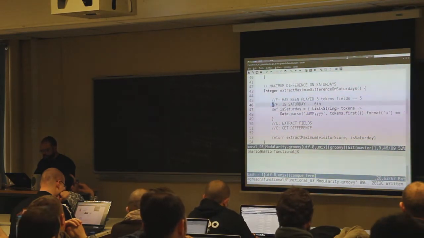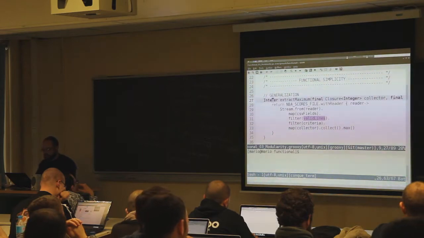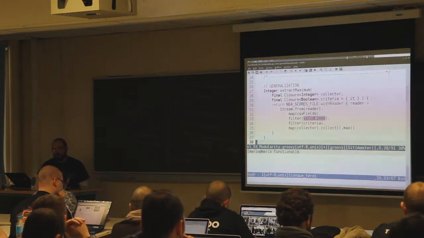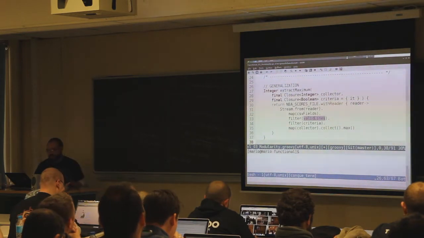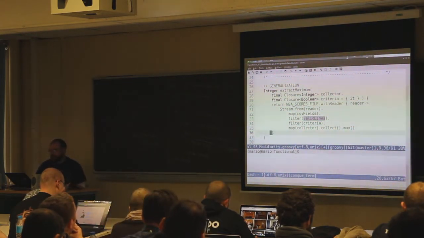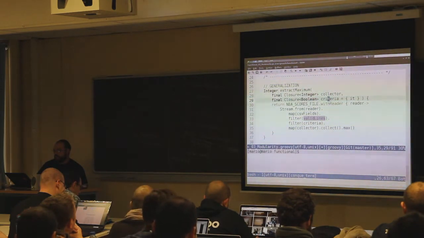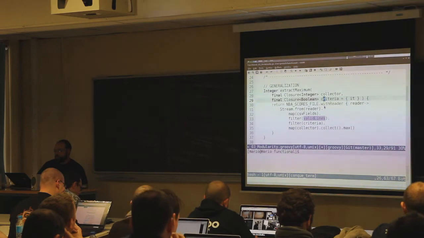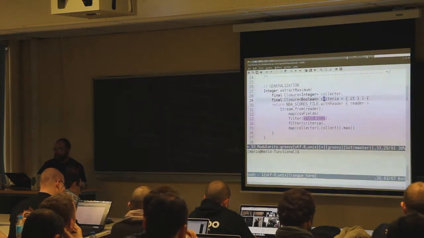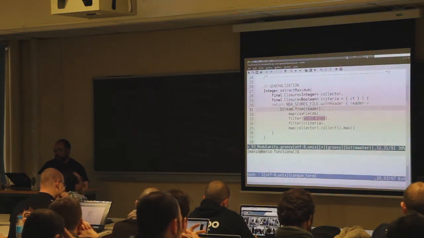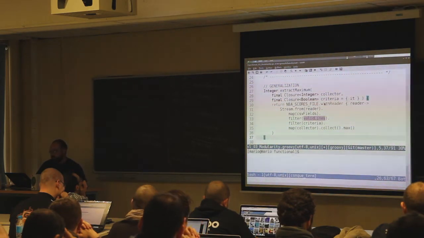When it's Saturday. Okay. Let me show you again the refactoring we did here. I'm just going to put it in several lines. So here we have our, I would say, template pattern that we used to see in several processes. So now we can just create a collector and filter data by a given criteria using closures. And those closures don't have to be just one. They can be composed in order to pass the filters to this template. And then, because we are using lazy evaluation thanks to this library, we are going to apply the filters and the collectors for every single line without having to pre-process the data. Okay?